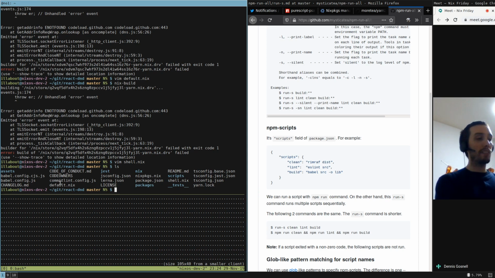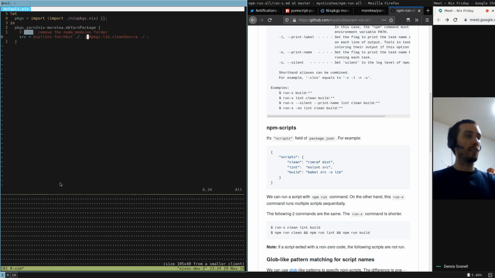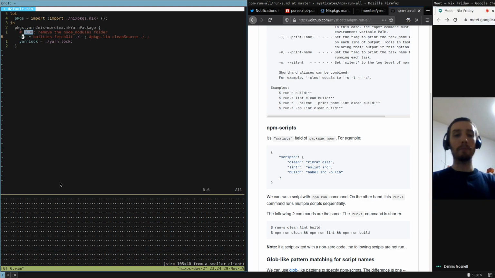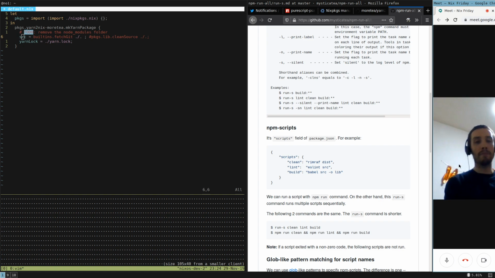Okay, so it automatically looks at the yarn.lock file. Yeah, it's looking at it. So if you can provide it with a lock file like this, or it's going to assume it's in the src otherwise. So that way, if you fetch the file from another repo or something, it's going to work as well.